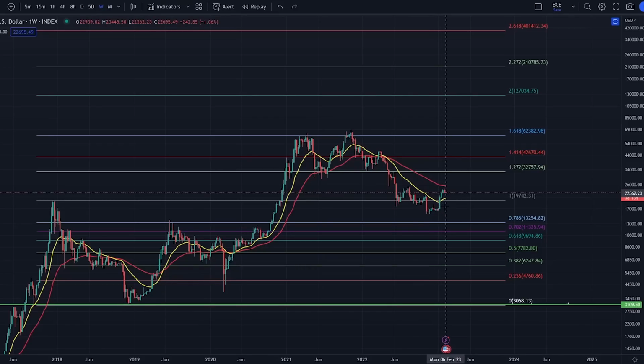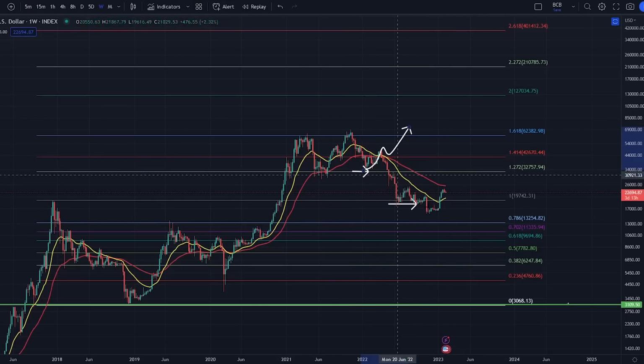So this is something I'm looking for, and it's been the whole thing, the whole way down here. People say, you've been calling the bottom every single drop. I've not. I've been telling you we need to see the confirmation of the bottom. That was a potential bottom, but we need to see the follow through. Hold these EMAs in a golden cross. You can clearly see we never got the golden cross there, because we printed the death cross.